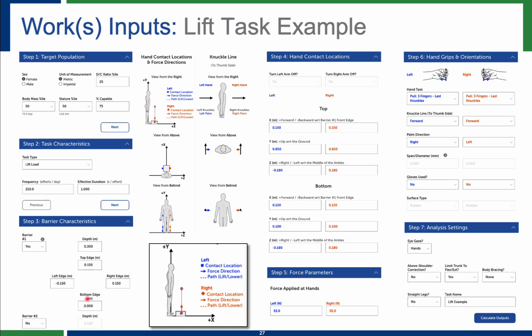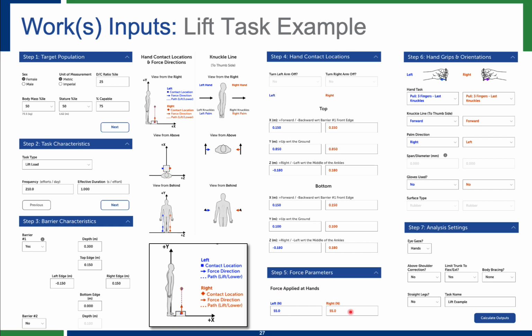We would define this barrier here. I've just shown a blown up version, so we'd have to define this box. And you can see here that the reach is 15 centimeters forward of the box, and it starts off at a height of 10 centimeters from the ground. So at the bottom of the lift, it's 10 centimeters for both hands. And at the top of the lift, it's 85 centimeters or 0.85 meters. And from above, you can see that the left hand is about 18 centimeters left, and the right hand is about 18 centimeters right, so at shoulder width.